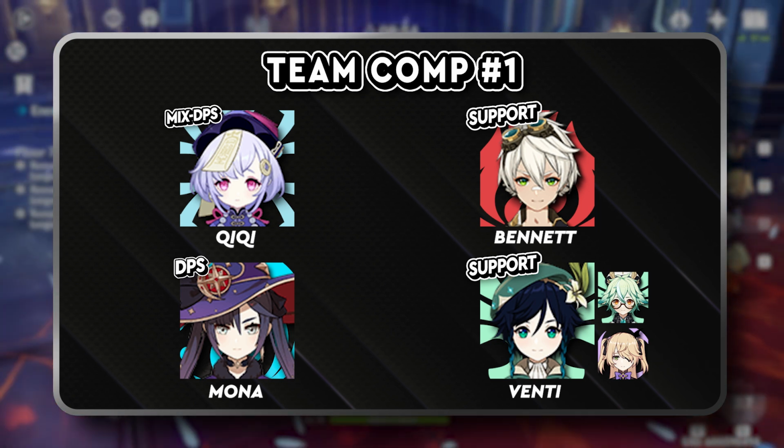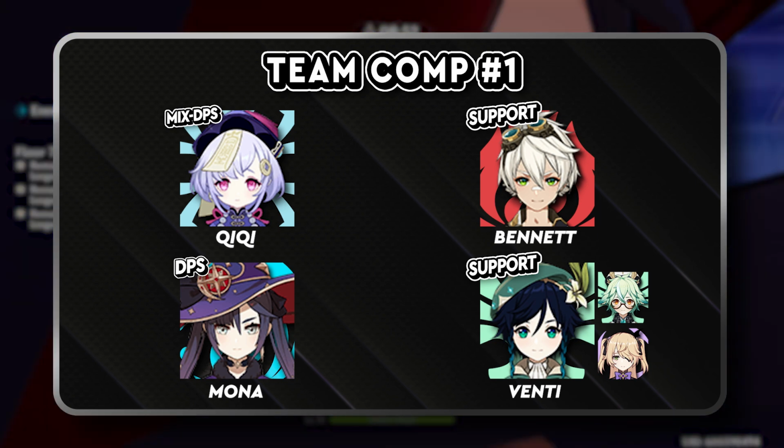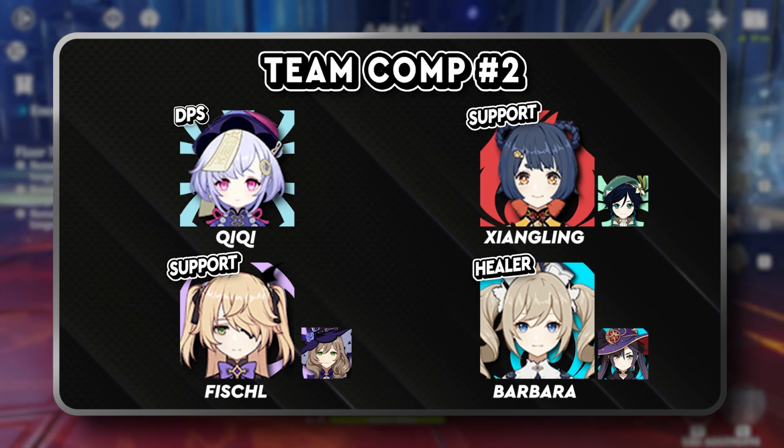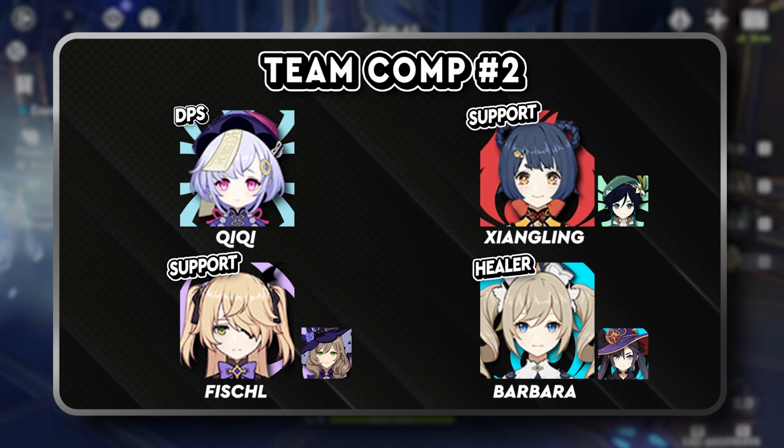If using this team for Abyss, she'll also help with any Fatui Hydro Gunners as they are weak against Electro. Next, we have a general coverage team that will work quite well for Abyss.